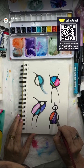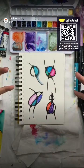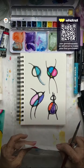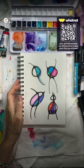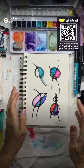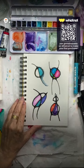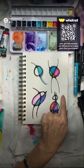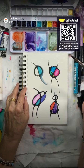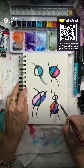Another thing about colors that you mix yourself is oftentimes as they dry, the two pigments sometimes will separate as it dries, and that gives you just incredible variation in your colors, and I love that. Okay, so there's dropping it into wet. Let's finish this little one, and then I will show you getting a diffused edge around the outside. And what other color do I want here? I had orange. Let's just put some of the teal, my favorite color, right in here in that small area.